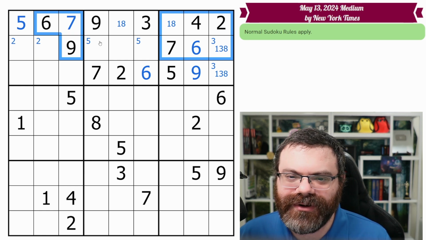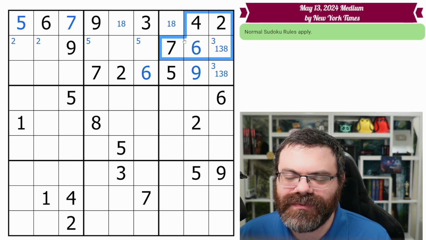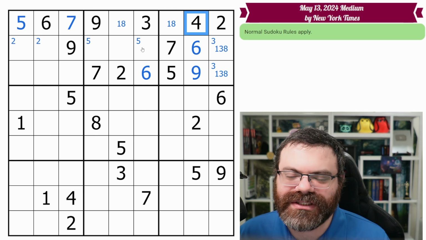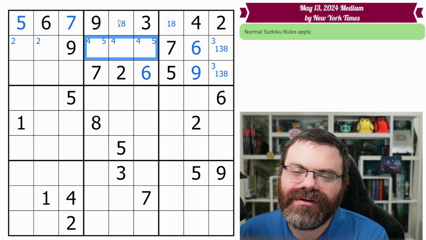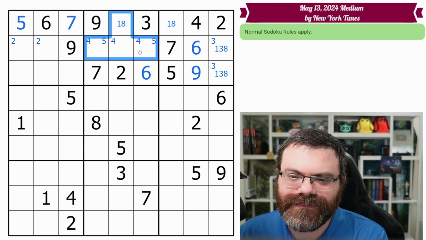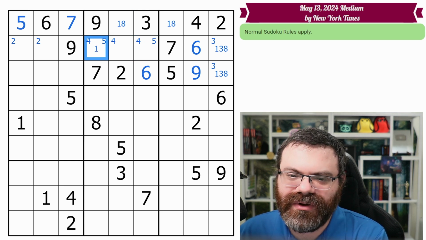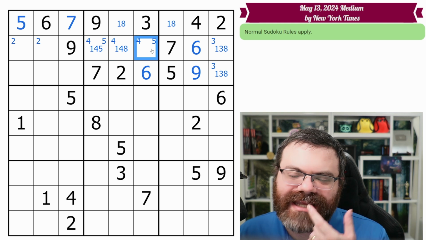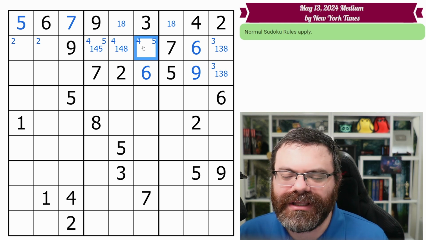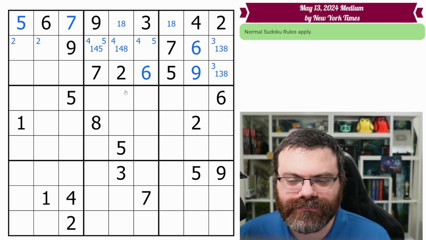The 5 we already have marked in here. 6 is placed, 7 is placed, 9 is placed. This 1, 8 doesn't help, neither does this. The 2 is placed, 7 is placed, 6 is placed, but 4 is not. So actually we can see that 4 is reduced to one of these 3 cells. And in general, this box is down to 1, 4, 5, 8. So this one is down to 1, 4, 5 because it can't be 8. This one can't be 5, so it's 1, 4, 8. And this is any of 1, 4, 5, 8, so we're not going to mark it because it's down to 4.